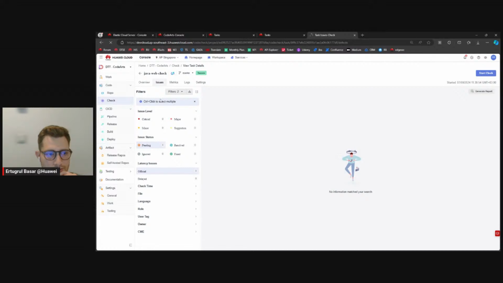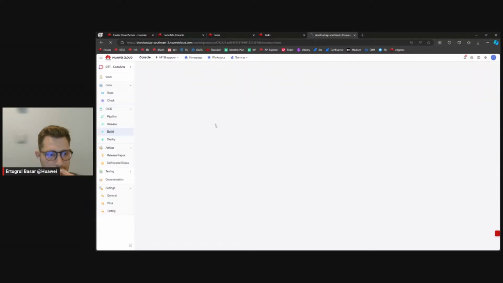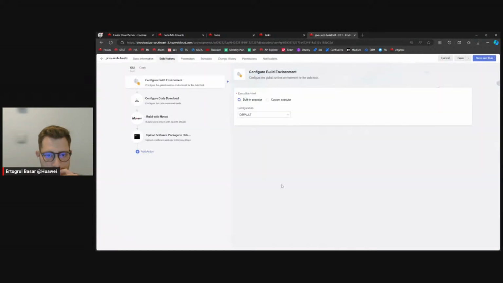Now that we are done with the check, we can go to the build page and we can also use the automatically created task. The build phases are like this. Firstly, it configures the build environment.